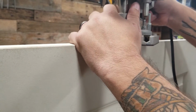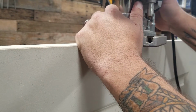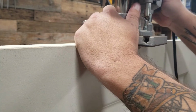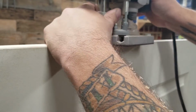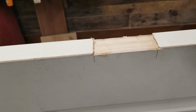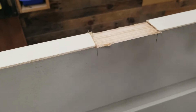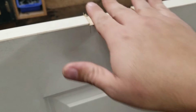Alright. Not horrible, but I think it's a little loosey-goosey. I think next time I'll put some stop blocks, make a better guide.